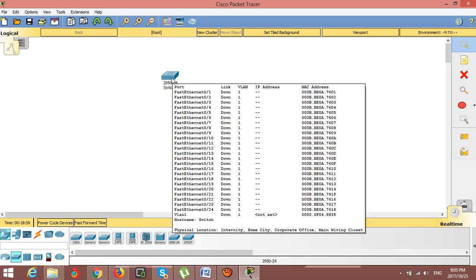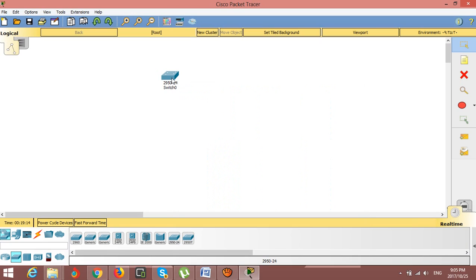Here we have to divide the ports regarding IT, accounts and other departments. As you want to do, you can do that. There is no problem, but basically this division will give better performance in the network.